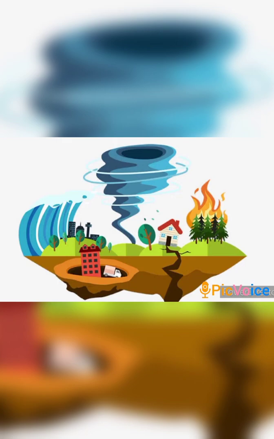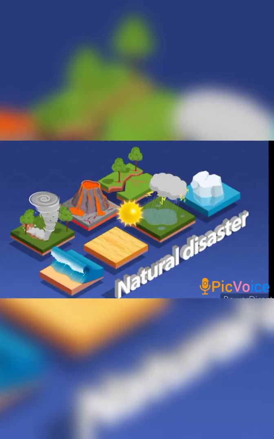So in simple words, disaster means a very serious mishap or unfortunate accident or unlucky event that causes injury or death of people or animals. Crops and other property is destroyed. Houses collapse. But it's happening naturally. So we call it natural disasters, or it is also called natural calamities. So disasters like earthquake, storm, flood, landslide, hailstorm, lightning are very serious mishaps.